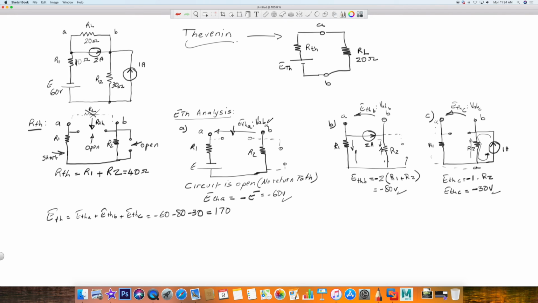Okay, very good. So now we add them, but we're going to have to put a minus in front of 170 because the power supply is pointing the other way. So at this stage, if you want to keep it this way, it will be a minus 170. Otherwise, you're going to have to redraw the circuit with the power supply flipped the other way. So let's do that.